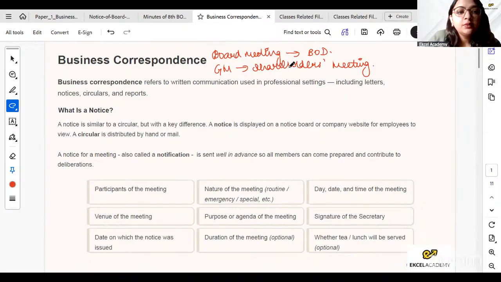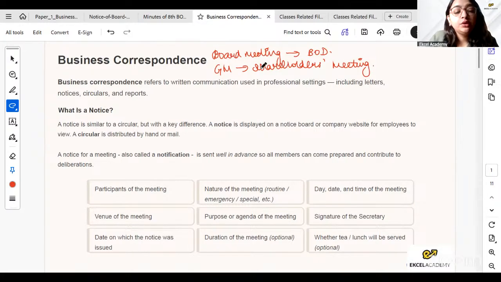So now whenever meetings like this happen, you need to inform. Let's step back from the corporate world and take a real life example. Let's say you are meeting your friends and you all are planning for a lunch. Wouldn't you decide on the place where the lunch is happening, what time the lunch is happening, right?